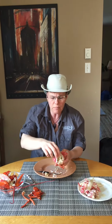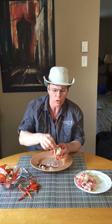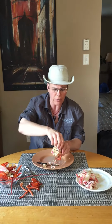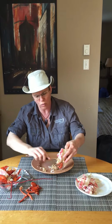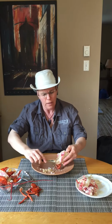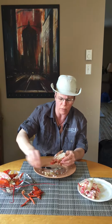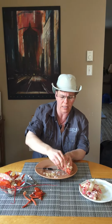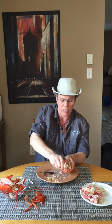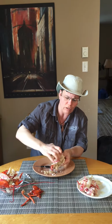And then there's all sorts of meat in the cavity of this, the rib cage of the body here, that people don't know about. So in order to get to that, you're going to clean out all the side flaps that are hanging off the side here. Scrape out all that goo, and if you want to eat it, go ahead. And then these little gill areas here, you're going to pull those back and rip those right off because they're not really edible. And you're going to clean off the sides of that rib cage as best you can by removing those gills, and trying to free up that hard cartilage part.